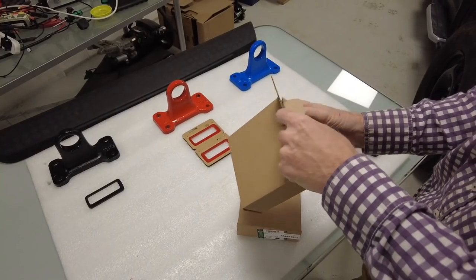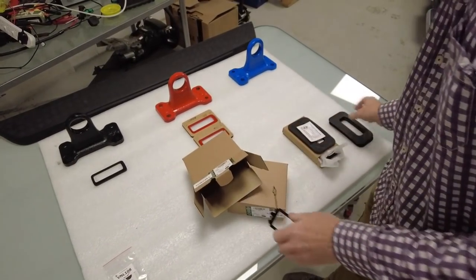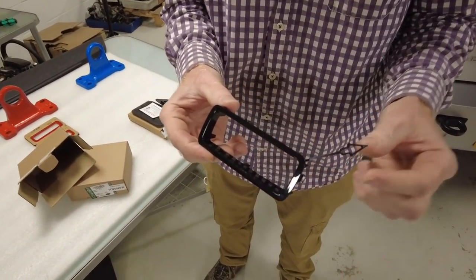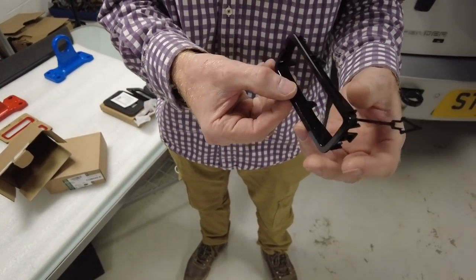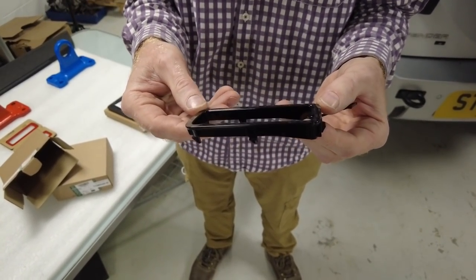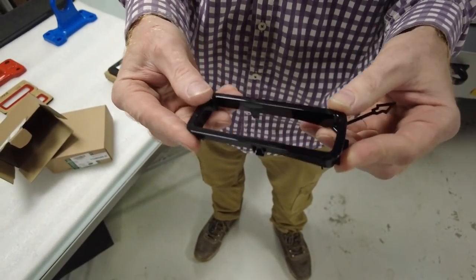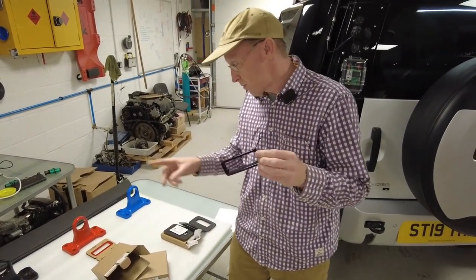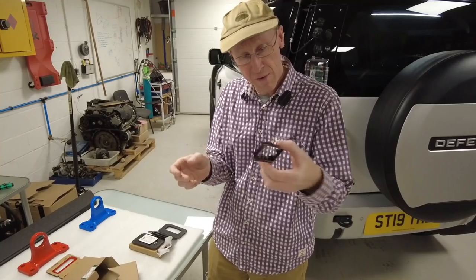This is a bit of a history lesson but we're getting somewhere. Land Rover's version is a little clip-in piece with a little devil's tail on it. I'll be honest — it was a neater job than my stuck-on ones, as they have a fairly uniform frame and just clip in. So if you've got tow hooks with no frame on an early car, you can buy our laser-cut ones or get these ones from Land Rover.